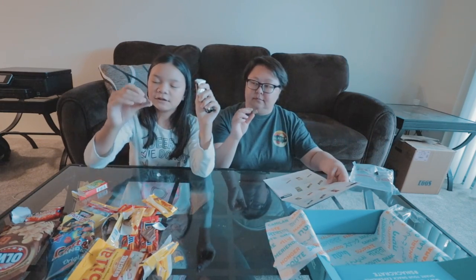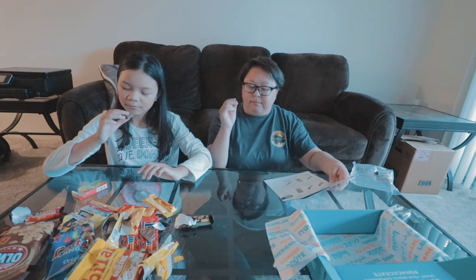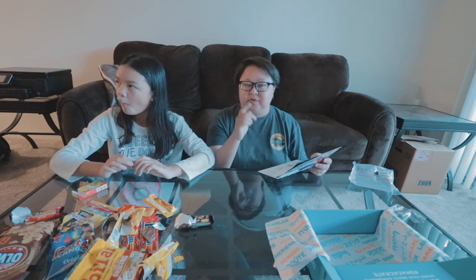Hmm. When I crack it open, there's nothing inside. So how's it crunchy? Mmm. It's a whole hazelnut inside. So it's the nut in there.